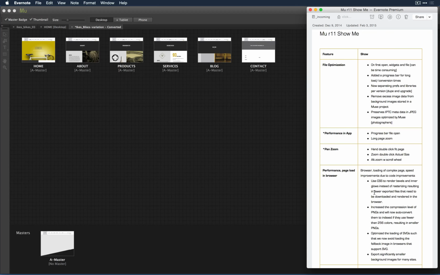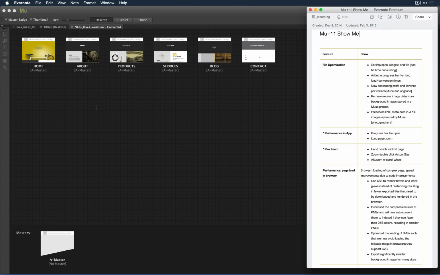If you have a few or many widgets, you'll notice that the first time there's a process where those widgets are converted. That is a one-time only conversion. What we're doing is copying the older widgets into a new directory and optimizing them as well. If for any reason you did need to roll back to an older version of Muse, those older instances of the widgets will still be there. But this allows us to have a performance improvement as you work with library items and widgets on the canvas.